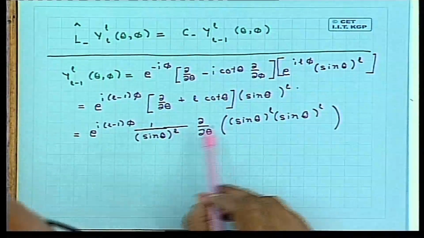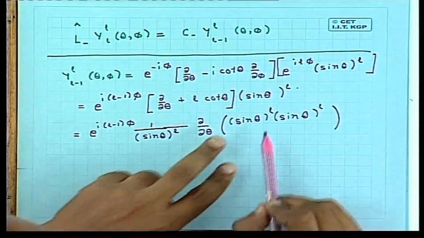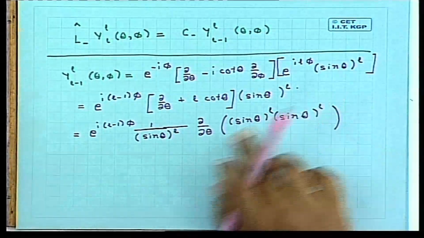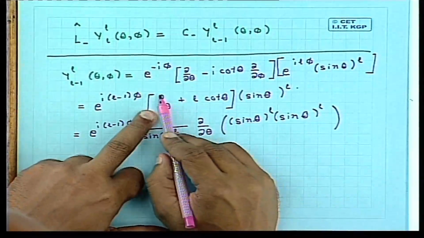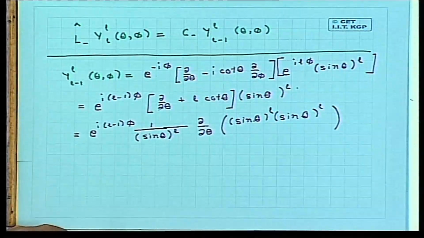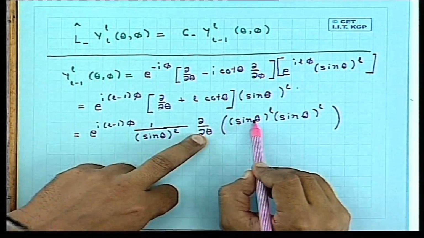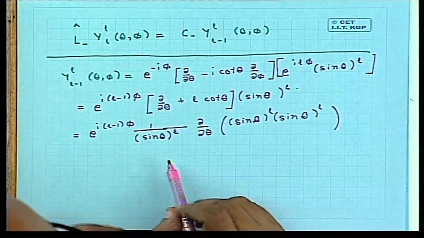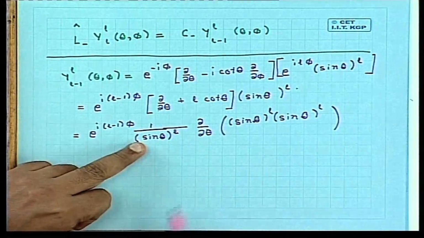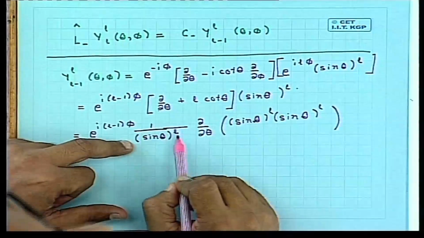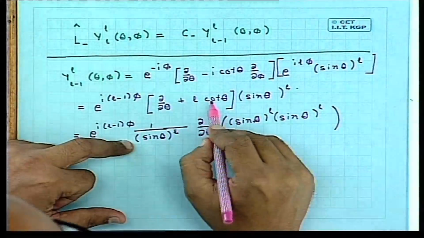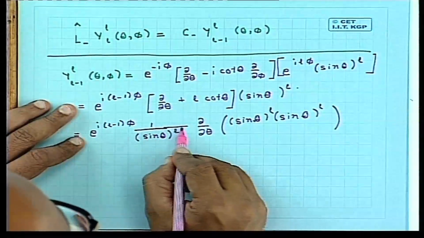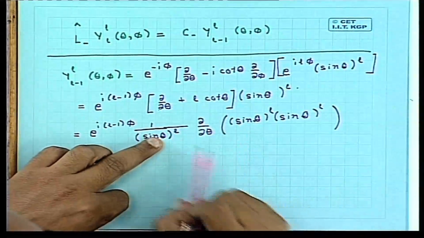Let us see what happens if we act with this on this. So, del by del theta can act either on this or on this. When del by del theta acts on this, this will cancel out with this and it will give us del by del theta acting on this, which is the first term. When del by del theta acts on this, it will give us L, which is here. It will give us a cos theta, which you can combine with one of these sin thetas to get cot theta. What will remain is sin theta to the power of L minus 1. What will remain here is sin theta to the power of L minus 1, so that will also cancel out.